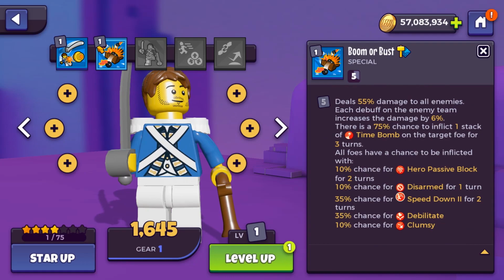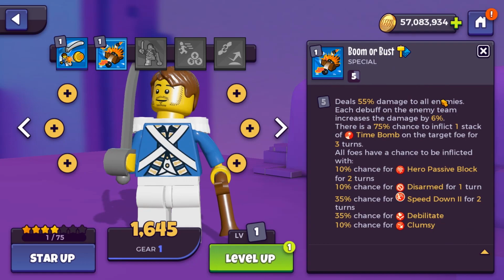His first ability, Boom or Bust, deals 55% damage to all enemies. Okay, so it hits everyone. Each debuff on the enemy team increases the damage by 6%. There's a 75% chance to inflict 1 stack of Time Bomb on the target foe for 3 turns. That's a low percent chance, only 6. I guess because it hits everyone, it can't be that high. Damage? Yeah, just over half damage to all enemies, that's really good.